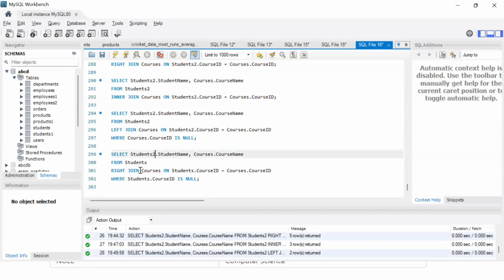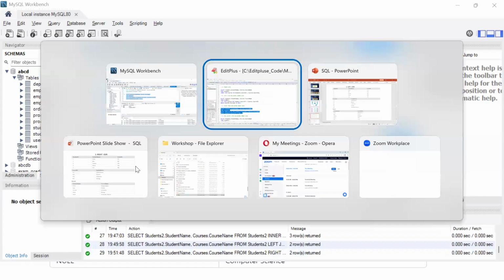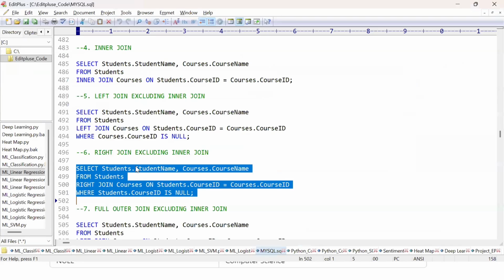Change the name of the students. We got null, biology, computer science. Okay. So that is right join excluding inner join.